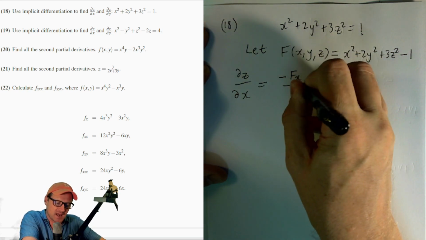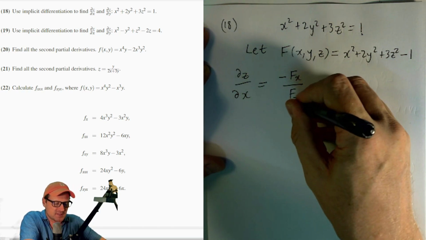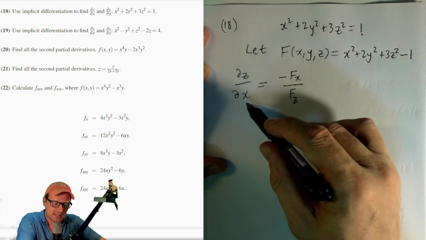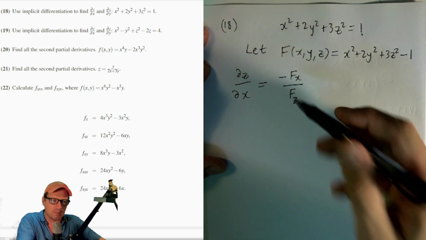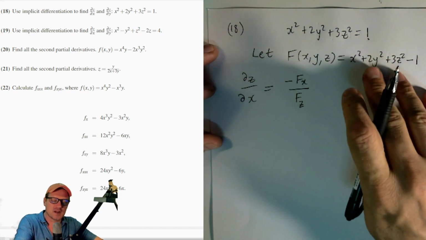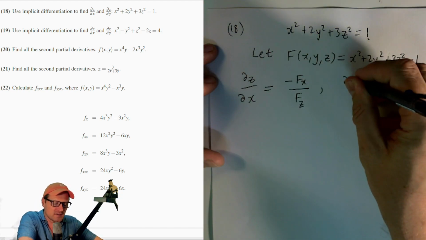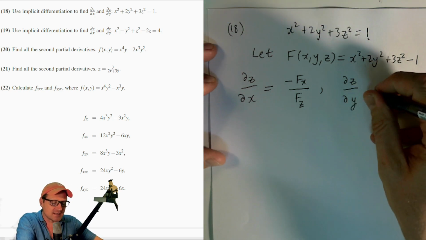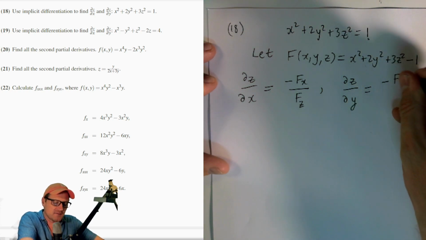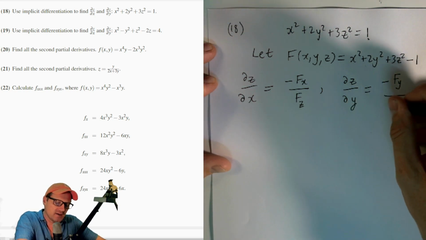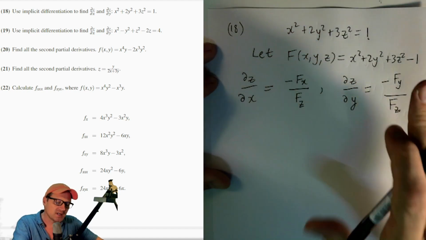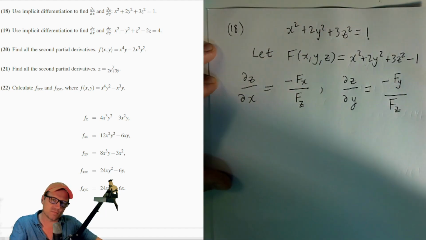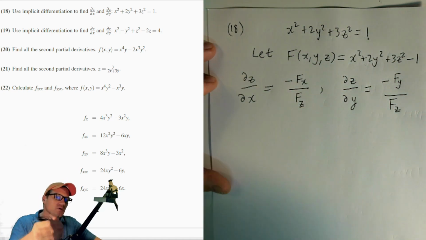Okay, and so our formulas for the partial derivatives implicitly is dz on dx is minus F subscript x over F subscript z. Now notice the letter here at the bottom matches this letter at the top. This letter at the bottom matches this letter at the top. Okay, and so we need to differentiate this. Now also we have dz on dy, because we're also asked to calculate that. We have minus F subscript y over F subscript z. So we need to calculate the 3 partial derivatives of F with respect to x, with respect to y, and with respect to z.